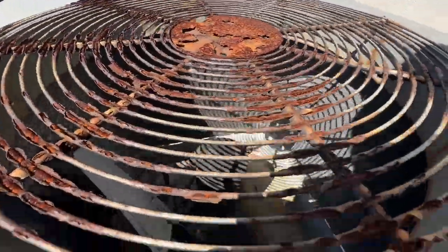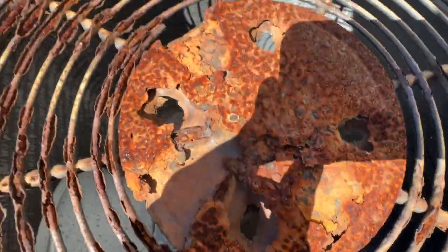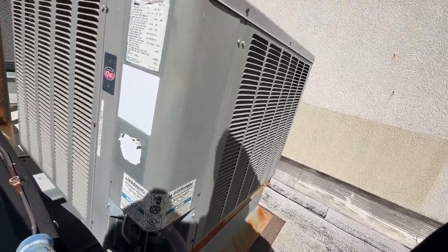You can see the condenser fan motor. They got the new invisible one. Ripped right off, just rusted right out. It really does not look good in there. But they went with the whole unit swap, so that's what we're doing.